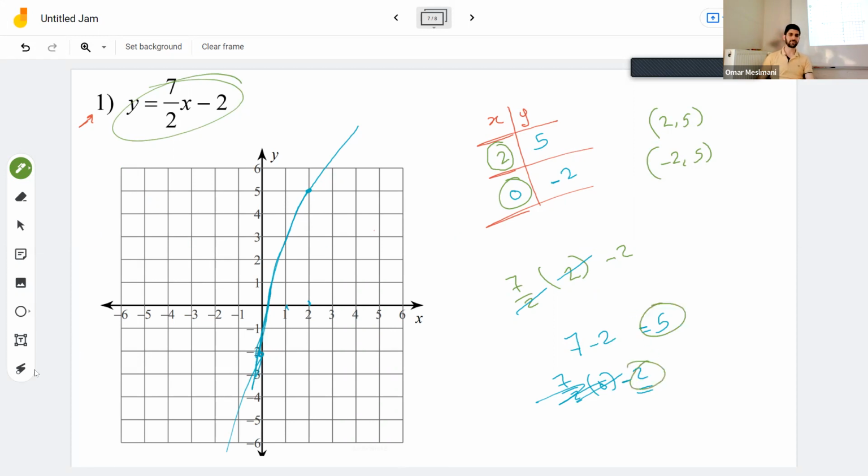So listen, the 5 that I got is related to the 2 that you have. You choose 2 here, and you got the answer as a 5. You choose 0, you get the answer. So basically, the 2 and 5 are related, and the 0 and -2 are related. You don't take only the answers, that's a mistake. You understand? Yes. So we have 2, it gives me 5, and the 0 gives me -2.